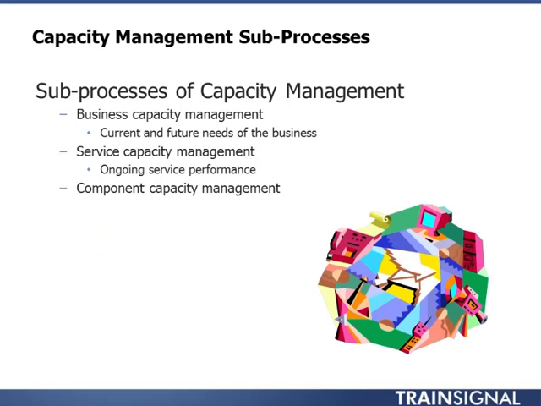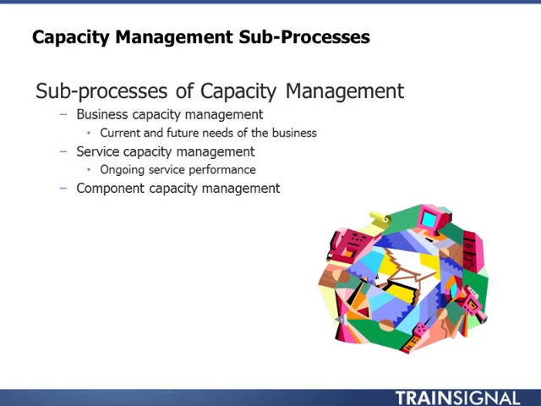Capacity management happens at several different levels. From the bottom up, there's component capacity management. What is the capacity of a configuration item or a component of a service? What's the service capacity requirements? And what are the business capacity requirements? These are three layers that need to be well understood.